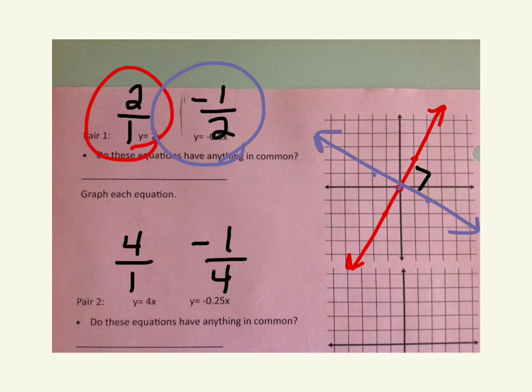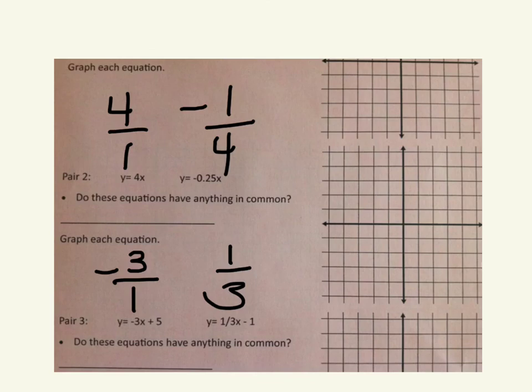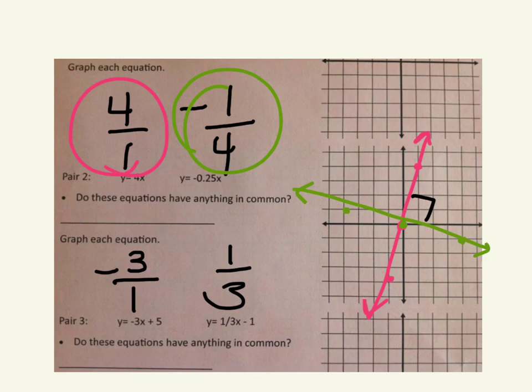Let's see what we get when we look at pair 2. Do we get two lines that are perpendicular to each other? Pause this and unpause it once you have your two graphs written out so that you can compare your work with mine. Pause. Unpause. Here we go again. Our two graphs intersect at 90-degree angles. The two lines form a 90-degree angle, making these perpendicular lines.